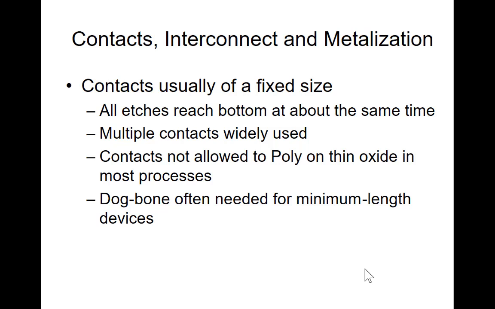If this is your poly, and this is D and S, drain and source, it is so thin that if you put a contact here, it may not be large enough. So then you can make it wide like this, so that you can put a contact there. This is the dog bone that we're talking about. Okay.